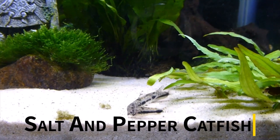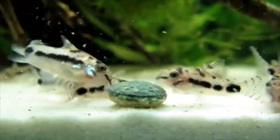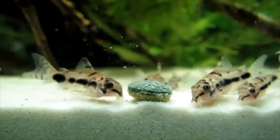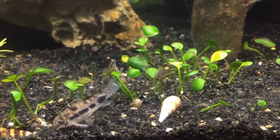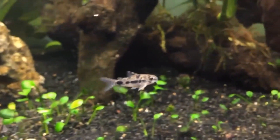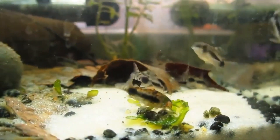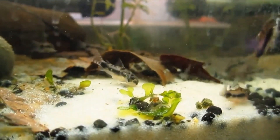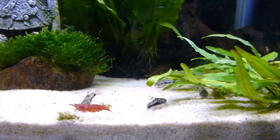Salt and Pepper Catfish. Salt and Pepper Catfish only grow to about 1.3 inches in length. Preferring temperatures between 75 and 78 degrees Fahrenheit, these fish are native to South America and are frequently found in wetlands. They prefer shallow water and often rise to the surface of the tank to gulp in oxygen — this is normal behaviour, but if you notice others doing it, it could be a sign that the oxygen in the tank's water is too low. These fish do well in groups, preferring to eat various types of pellets and flakes, and they also like to munch on brine shrimp. You should house them in a densely planted tank similar to their natural environment.